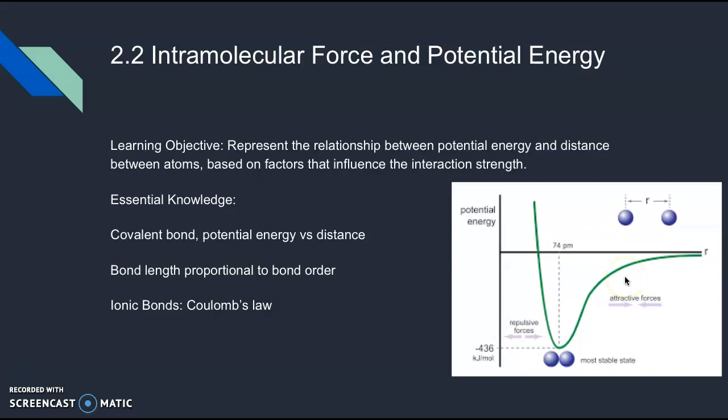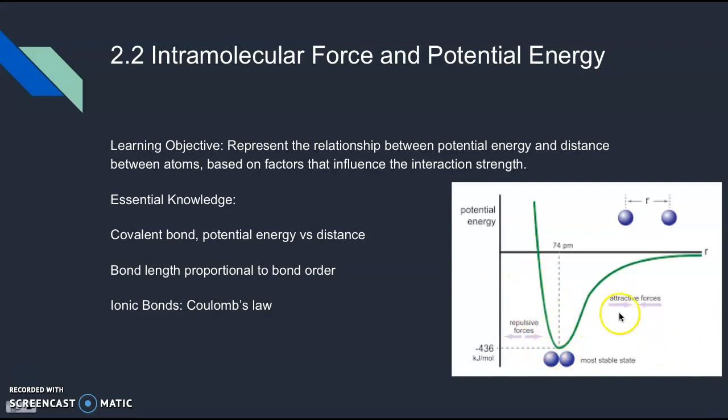And the attractive forces are the forces between oppositely charged particles, so from the electrons of one atom to the nucleus of the other. Once they get closer together, those attractive forces get stronger, and the potential energy will drop. Now when the atoms get too close to each other, then the repulsive forces get stronger, and the repulsive forces are between like charged particles, so between the two nuclei.